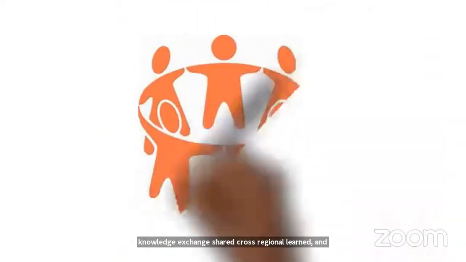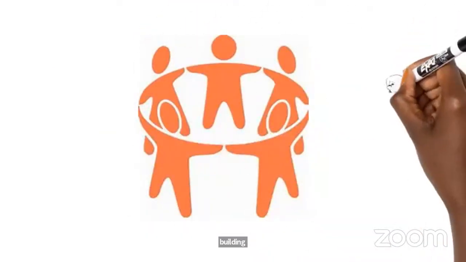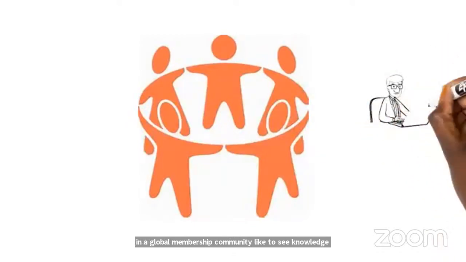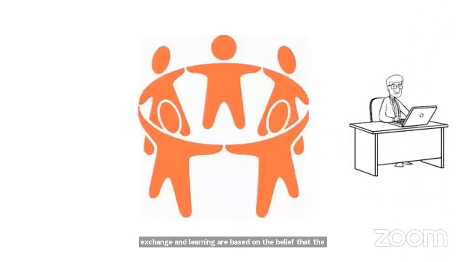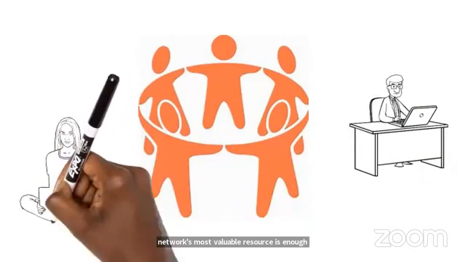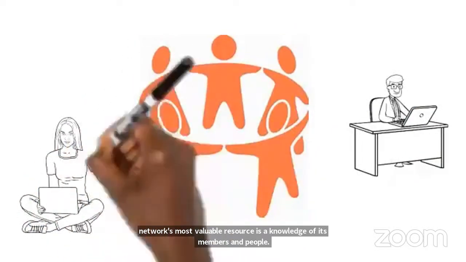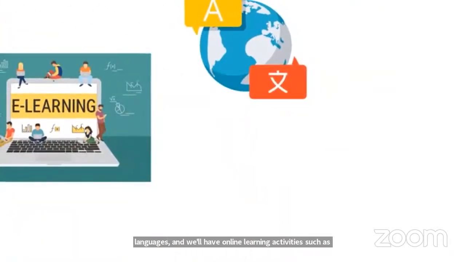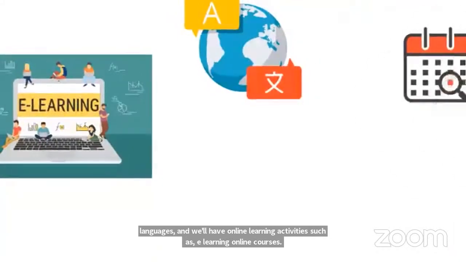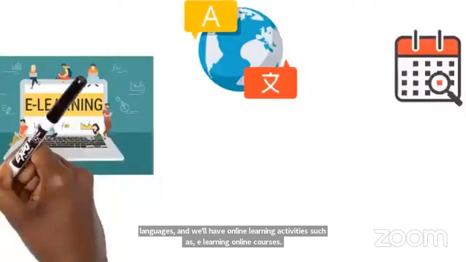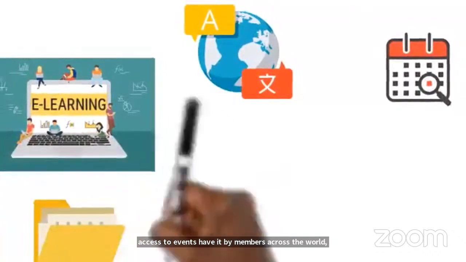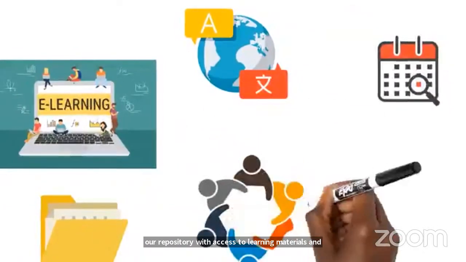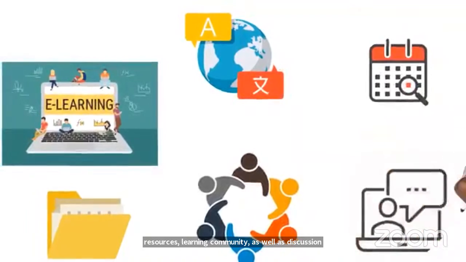In a global membership community like GCE, knowledge exchange and learning are based on the belief that the network's most valuable resource is the knowledge of its members and its people. Our success is determined by working together. The Learning Hub will be available in all 5 GCE languages and will have online learning activities such as e-learning, online courses, access to events offered by members across the world, a repository with access to learning materials and resources, learning communities, as well as discussion forums.